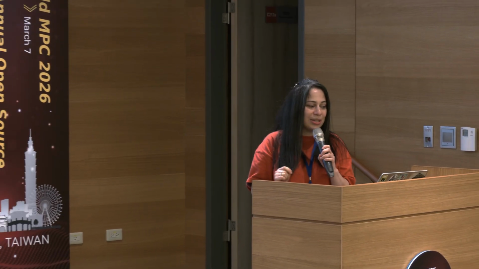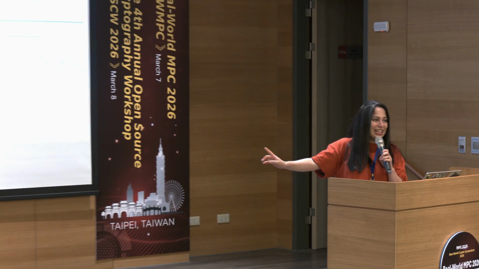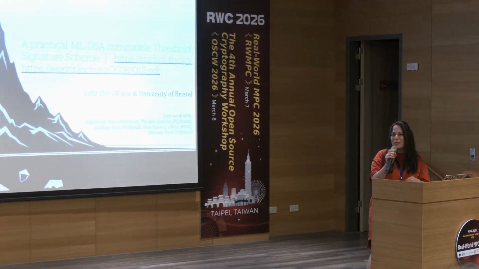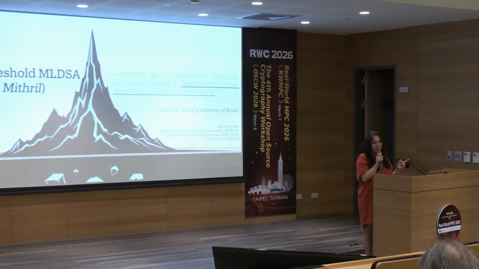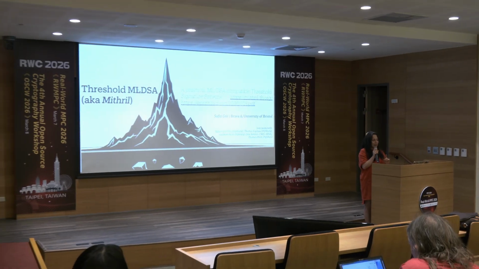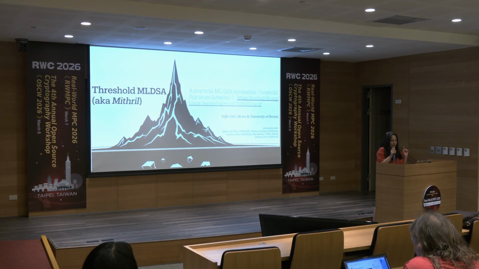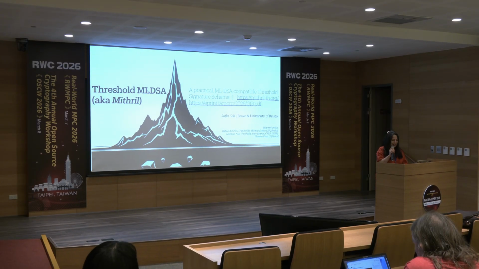And as I said, I'm going to be talking about how to thresholdize ML-DSA. And the name of our scheme is Mithril. And if you're interested in learning more about it, I invite you to look at our USENIX paper or also the website. And this is joint work with Rafael Del Pino, Thomas Espitau, Guillaume Niot, and Thomas Prest.